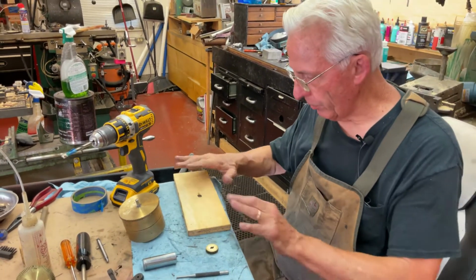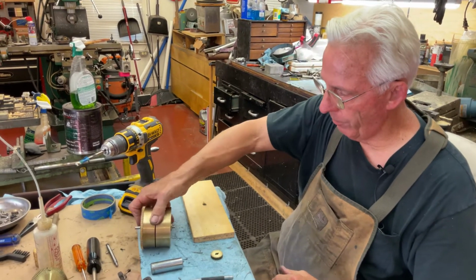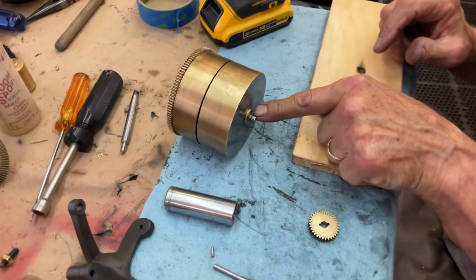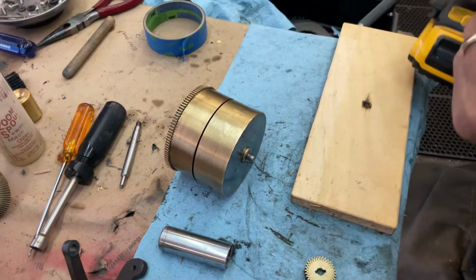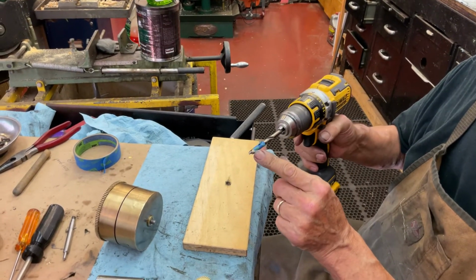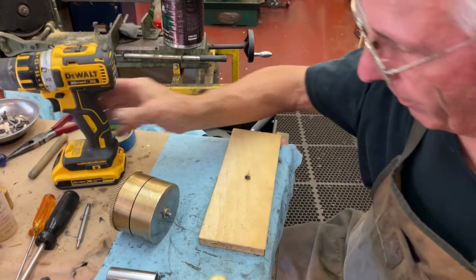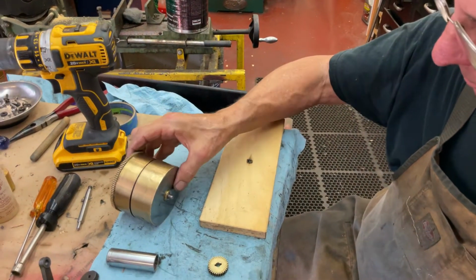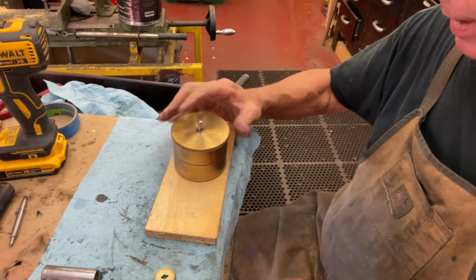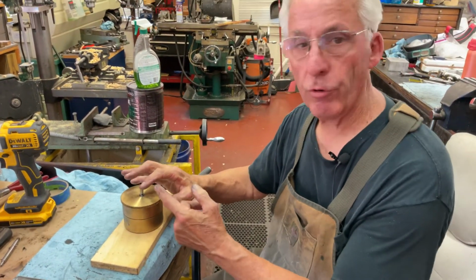The first thing you need is a piece of wood to put the gear on. What I did was I measured this piece right here, the shaft that sticks out. And then I put some blue painter's tape on the end of the drill to know how far it's supposed to go. And then that bottoms out. Stick it in the hole. Now that's bottomed out on the spring barrel shaft that goes through.